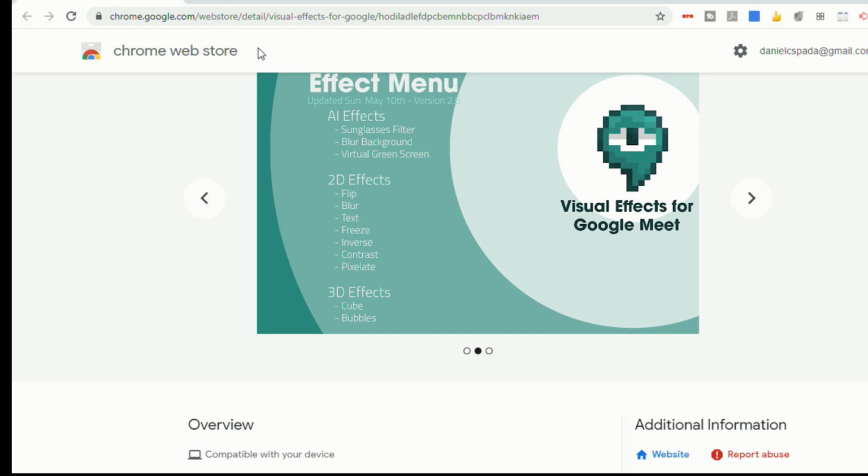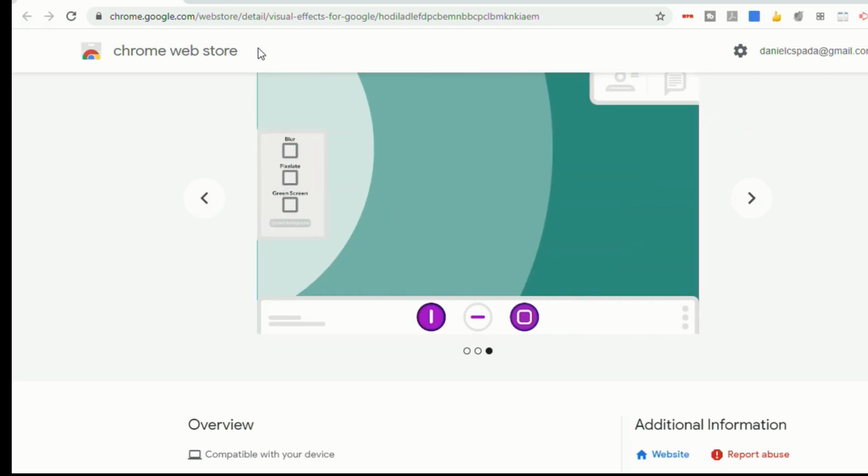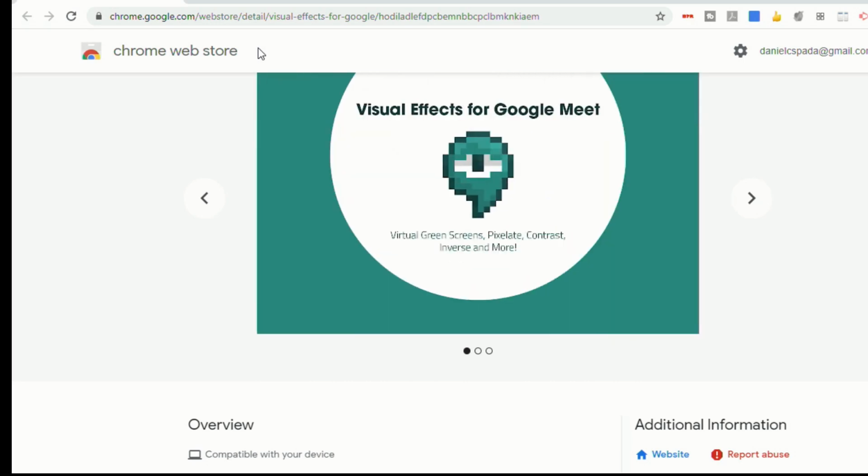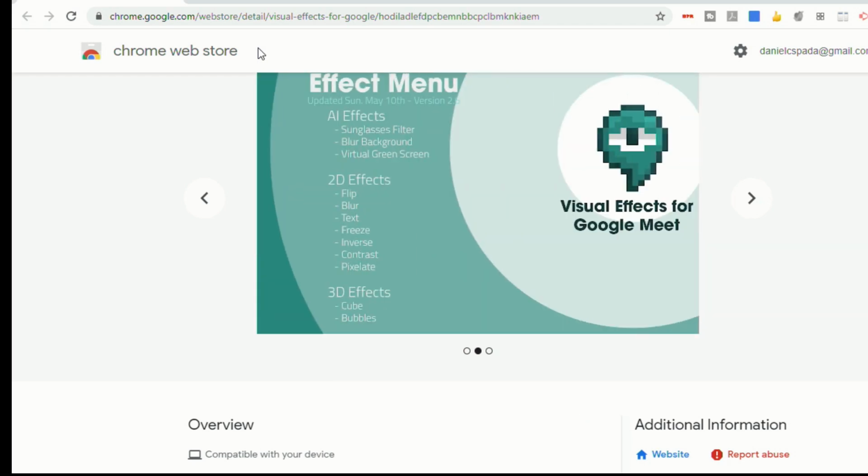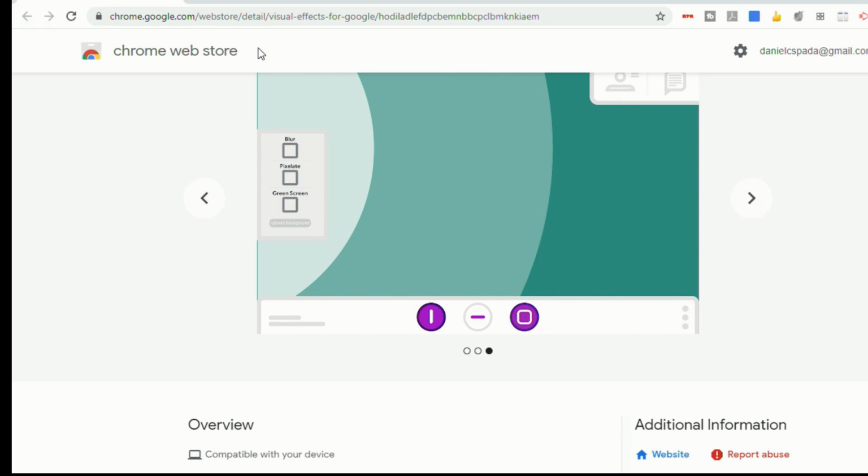It's still fairly limited compared to Snap Camera, and some of the effects don't quite work the way they should, but I know the person that has created this extension has been updating it, and it's continuing to get better. So I feel like it's at a point now that I can show it to you, because I know for a lot of students who are at home right now, some of them feel very self-conscious of their backgrounds and their homes, and this has some really cool effects that let you blur out the backgrounds and do some of that stuff. So let me show you what this looks like.